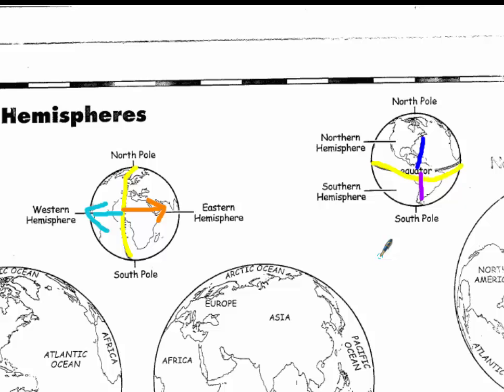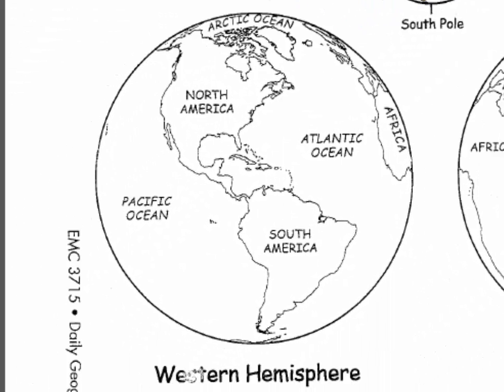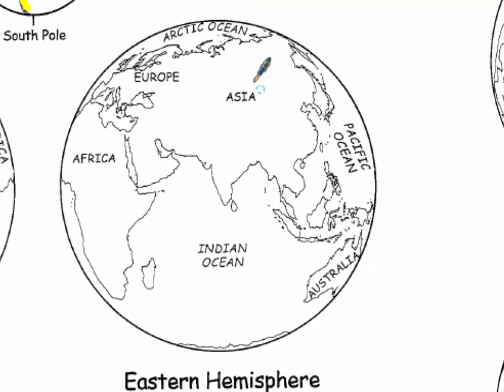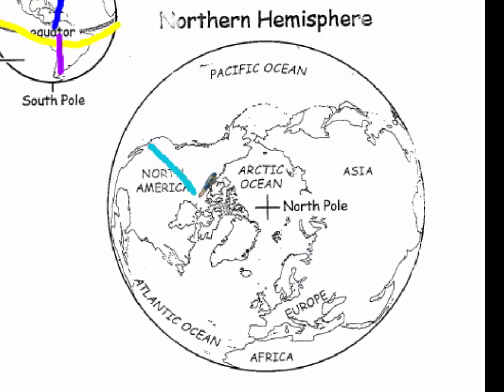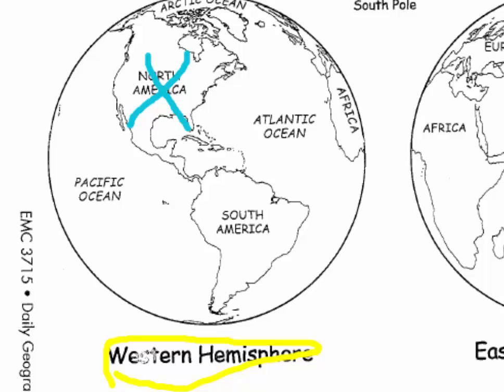We also should know where we live and its place in the hemispheres, and of course we live in North America, so I'm going to kind of put an X right there. And you know, it's not too difficult to solve this problem. It says for Tuesday number 1, North America is part of which 2 hemispheres? Well, this one's simple. The first one is the Western Hemisphere, because I can see North America on the globe called Western Hemisphere. And really the only thing I have to do is go to another globe and see if I can find another placement of North America. And I don't see North America on this one. It's called the Eastern Hemisphere. If I go down to the Southern Hemisphere, I don't see North America there. If I go up to the Northern Hemisphere, I do see North America. So my 2 answers for which 2 hemispheres North America is in would be the Western Hemisphere and the Northern Hemisphere.